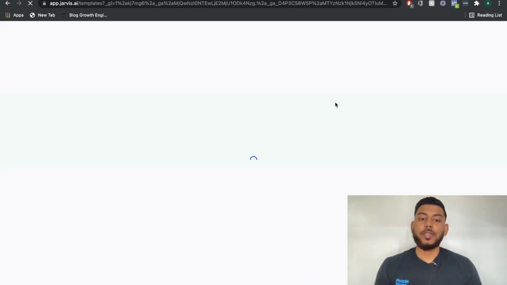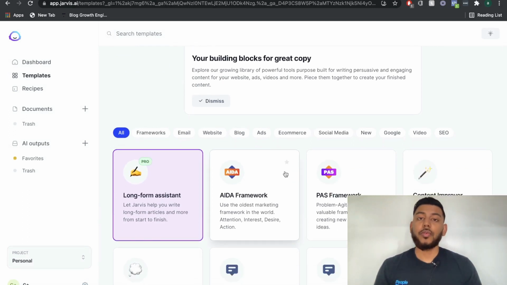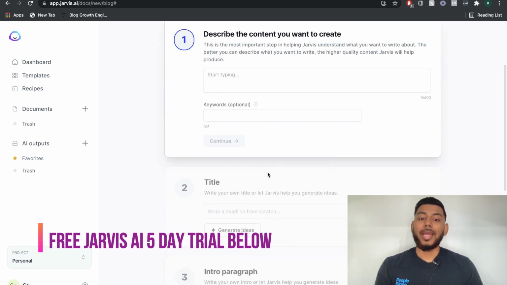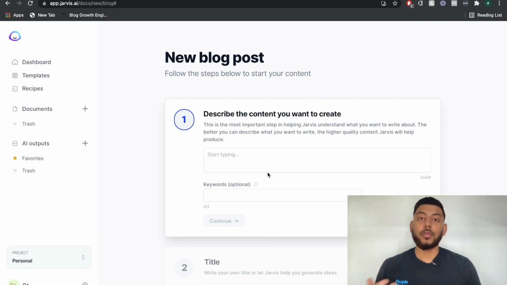And what it allows me to do is I can choose from multiple templates depending on the sort of content that I'm writing. I can use the blog post workflow, and I'll actually be able to leverage AI and help me write blog posts. So I've been using this tool in my business, and it's invaluable, and it's allowed me to write high quality content a lot quicker and really increase the volume of blogs that I'm able to publish.